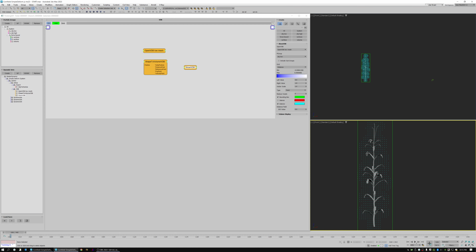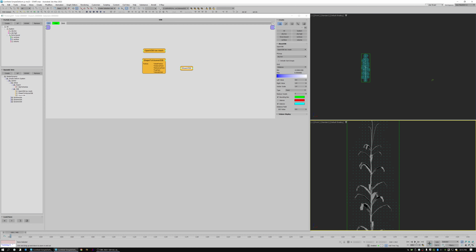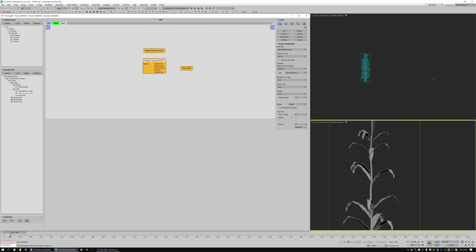So this is telling us there's VDB data that's being generated. And really what the shape to volume does is it takes the faces that are part of that particle shape, and per voxel in this space, it's going to create volume data where the faces exist. Okay, so right now it's looking really rough, and our reduced voxels is 0, so that we're showing every voxel. That's telling us, hey, your mesh is really low res, because remember we picked that voxel size at 5.